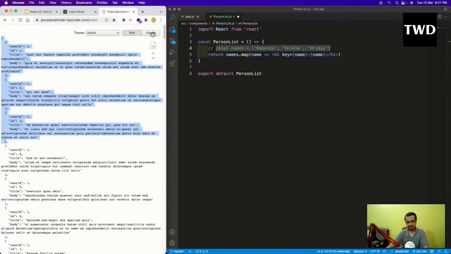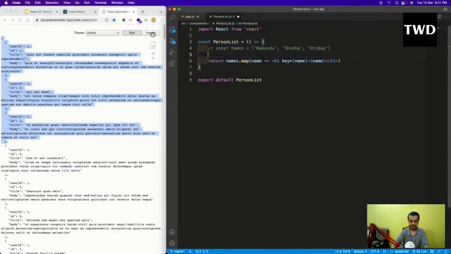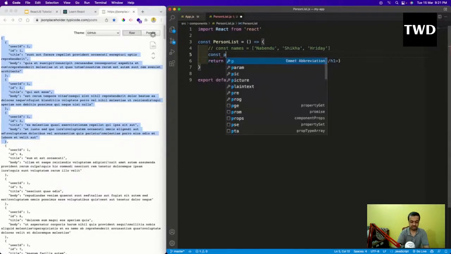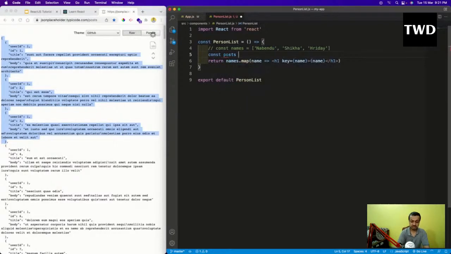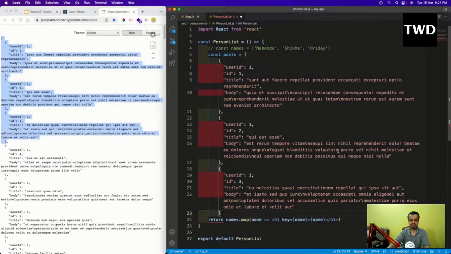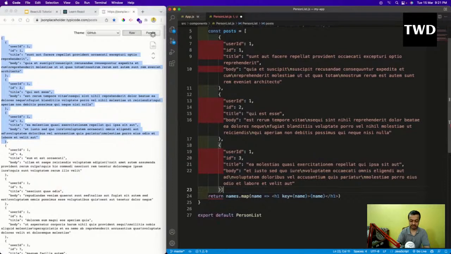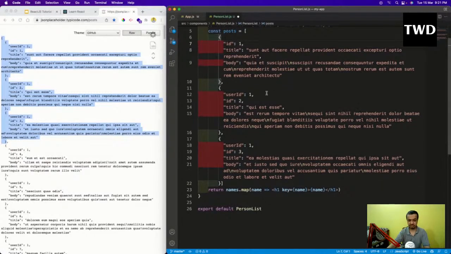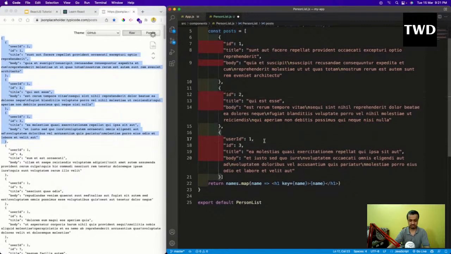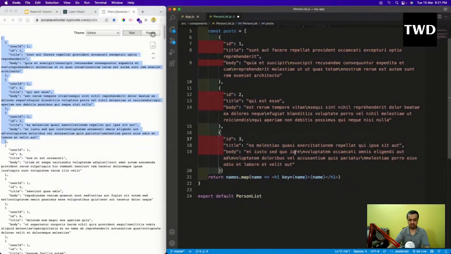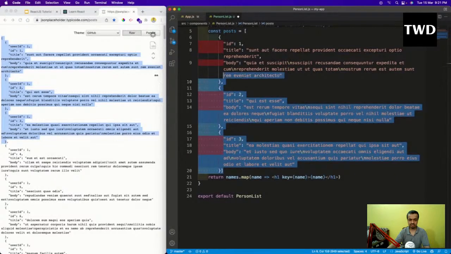So what is this real world rendering? In the real world, what happens? All the data we generally send as an array of objects. So I'll do this thing. Okay, so I will have a const post equal to this, and I have to end this because it is giving me an array. It gives another userId, I don't need userId. 2, 3. Okay, I don't need these things.